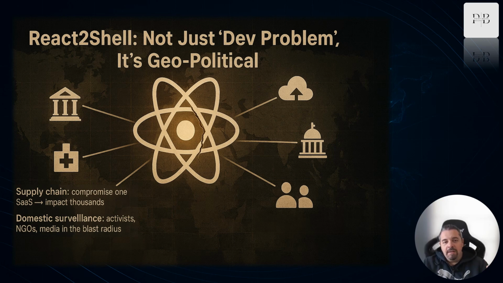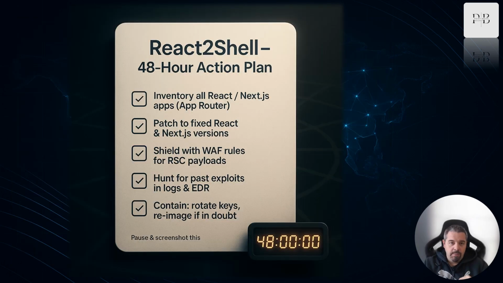For them, this ends up as unexplained account takeovers or mysterious data leaks or identity theft or breaches that seem to come out of nowhere. That's the collateral damage when nation states and cybercriminals weaponize the same digital tools. React2Shell is a reminder that web development choices today become geopolitical surface area tomorrow.